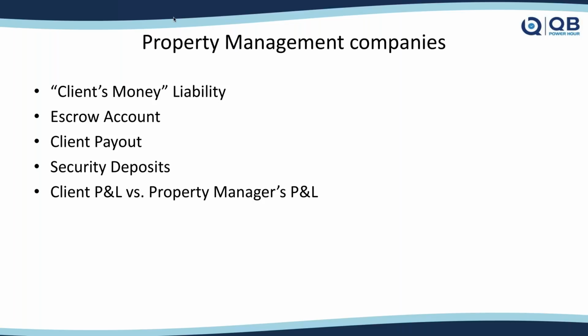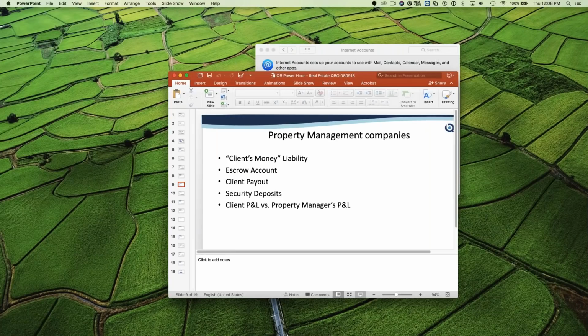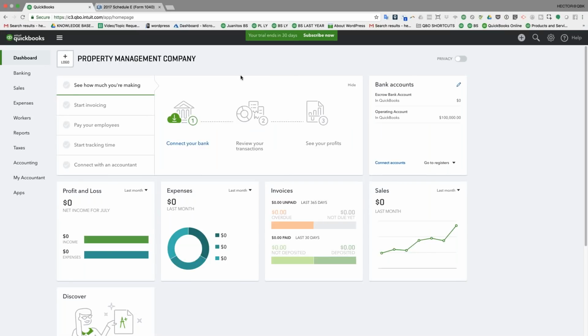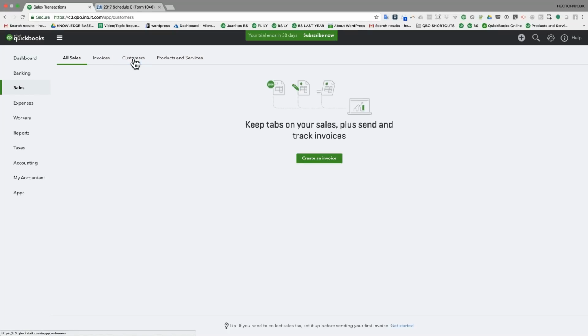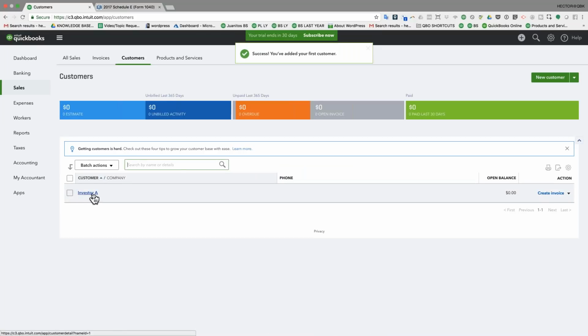So let me go into QuickBooks. Let's go into QuickBooks here. Okay, where are you, QuickBooks? There it is, okay? And let's start with the premise that this property management company is going to use the balance sheet approach to manage the monies that they're getting from their customers, who are the owners of real estate, okay? So the first thing, let me just go into the sales section and then the customer section. And then I'm going to go ahead and create my customers real quick. It's a brand new QuickBooks file. So I'm going to call the first one Investor A. Okay, so Investor A, I'm going to create them as a customer.